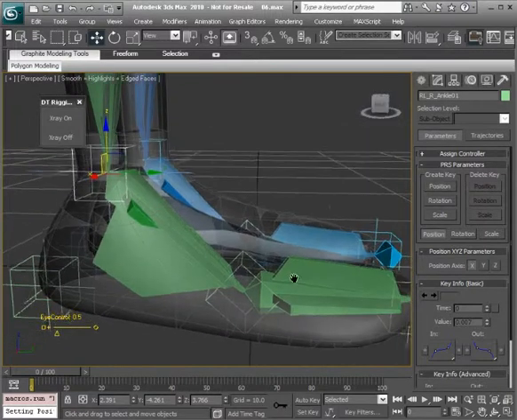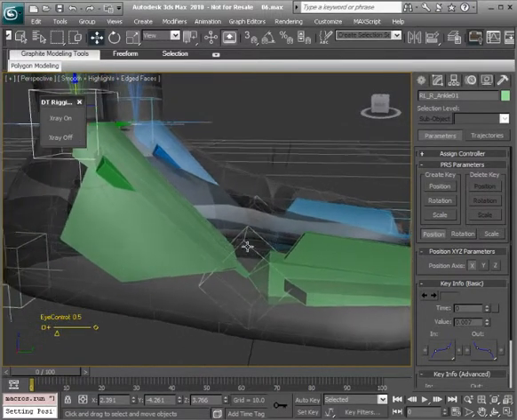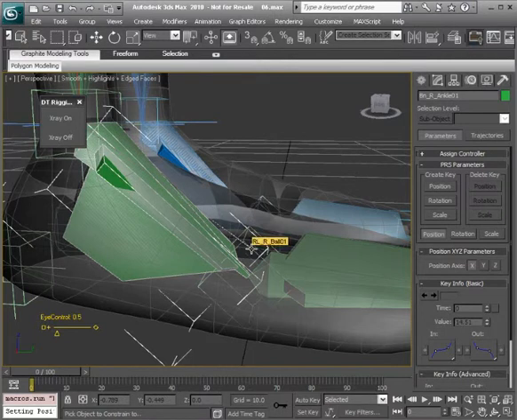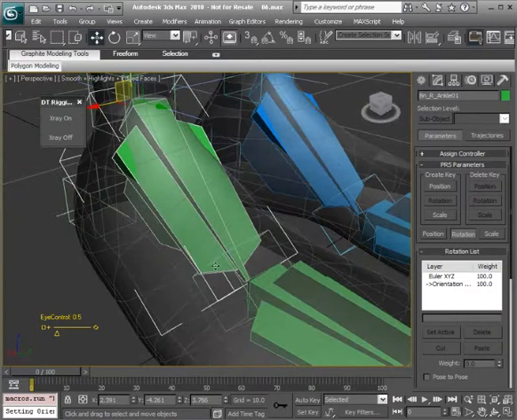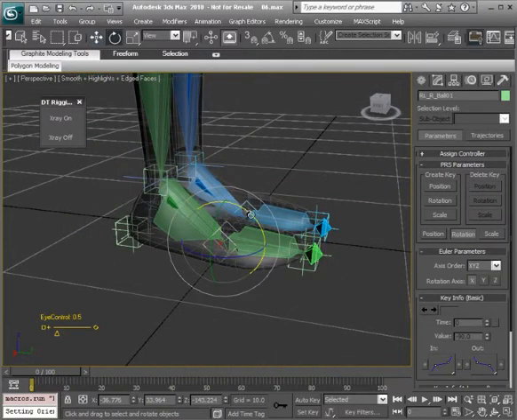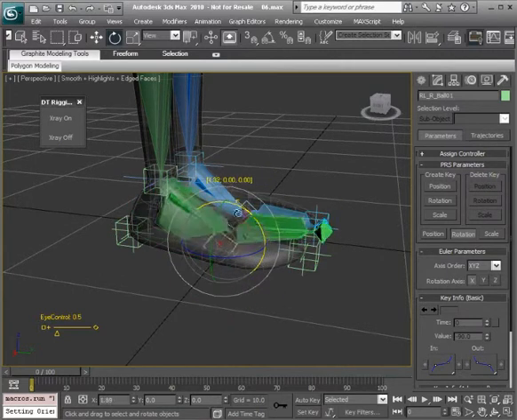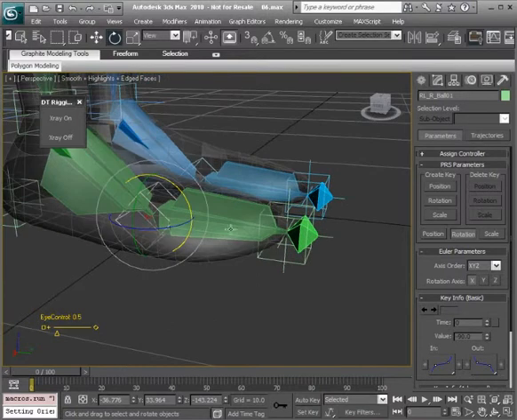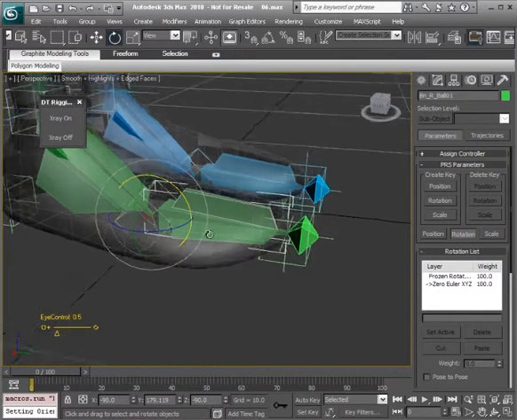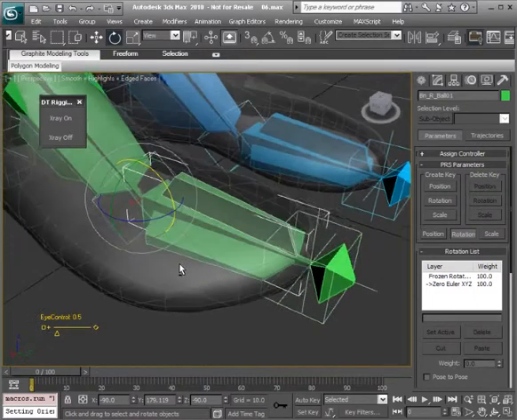Now it's just a matter of tying in our orient constraints. So we select the ankle, and again, we're going to want to orient constrain that to our ball helper. Notice nothing shifts because we've already matched the orientation of this ankle. So if we were to select this helper and start to rotate that, you get an idea of what we're going to be able to get.